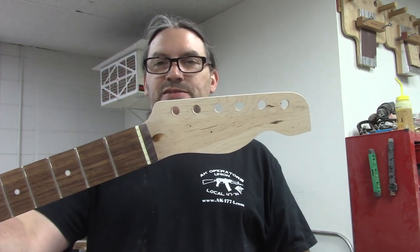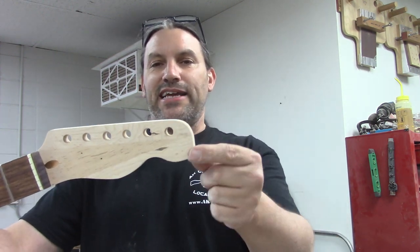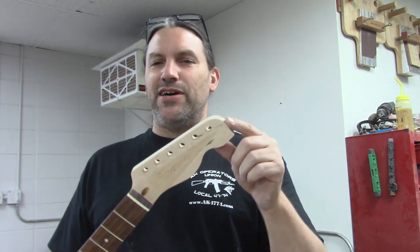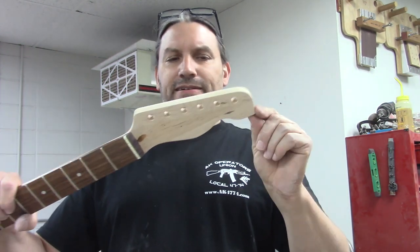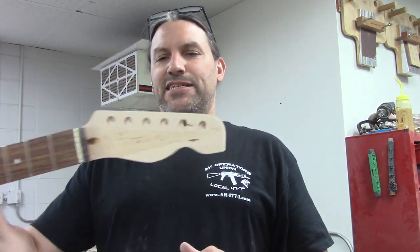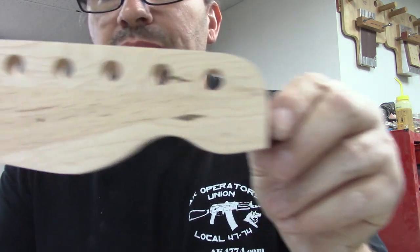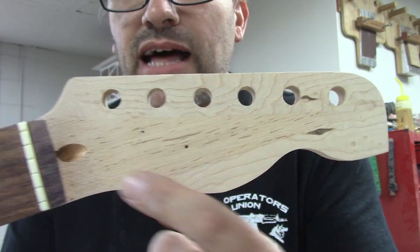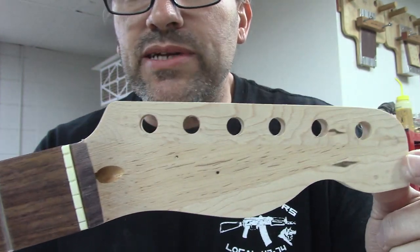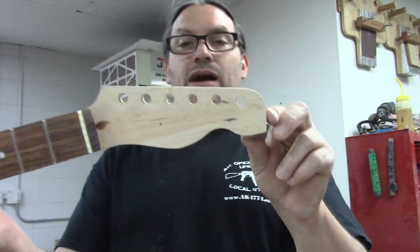Alright, that looks a little more like it. I didn't want to just make this an obvious Telecaster ripoff, so I added this little feature right here because I didn't feel good about making this look exactly like a Fender - even though nobody would confuse this with a Fender. This is all I'm willing to do to this guitar. You can still see the original chunk of wood in the middle and the lines where I added new material, and I drilled brand new 10-millimeter holes that are actually round, which is sort of the whole reason for doing this.